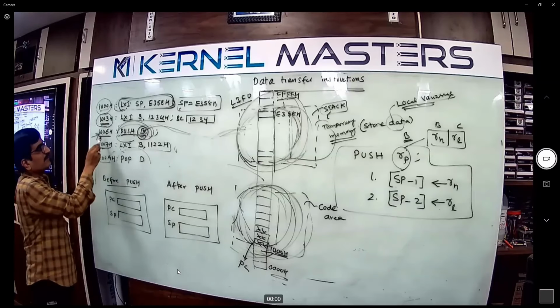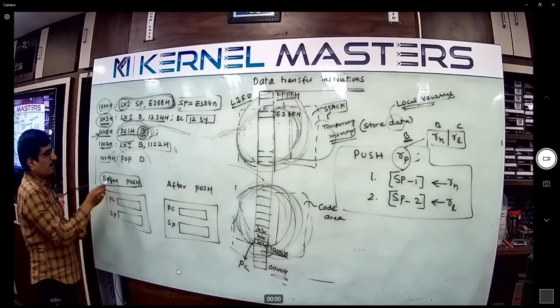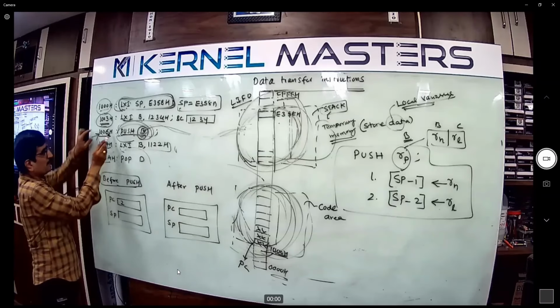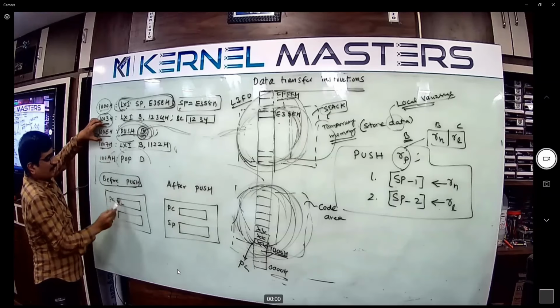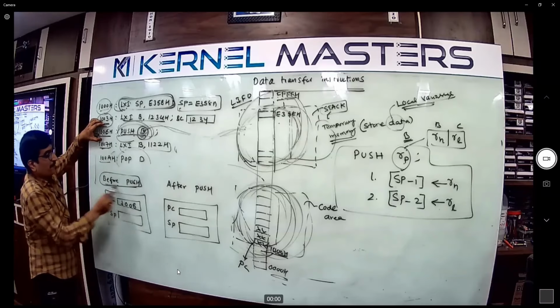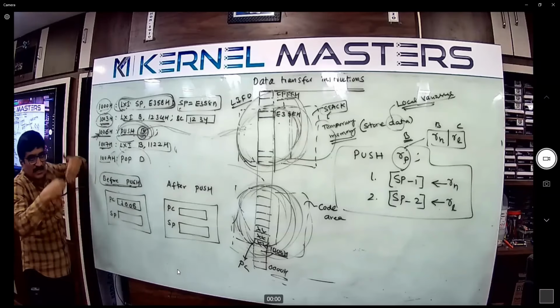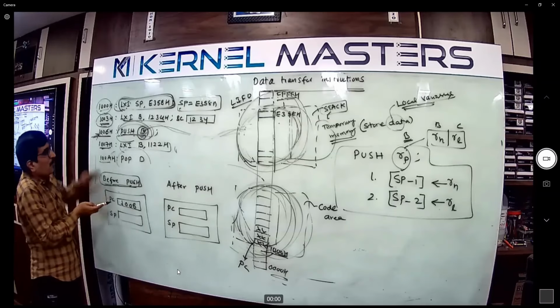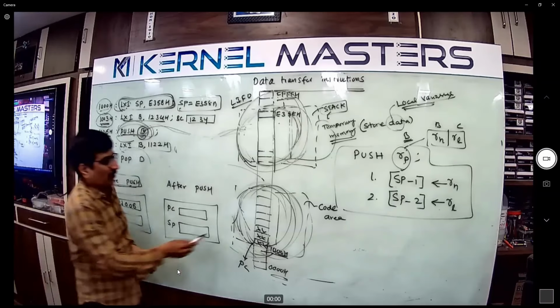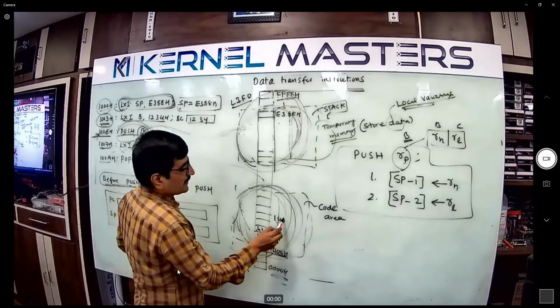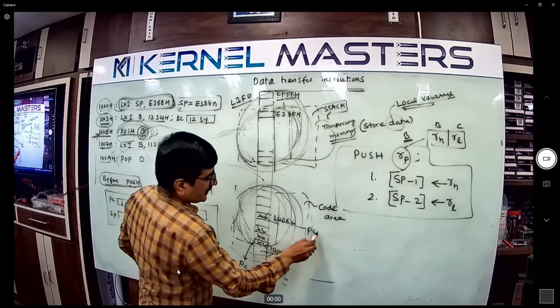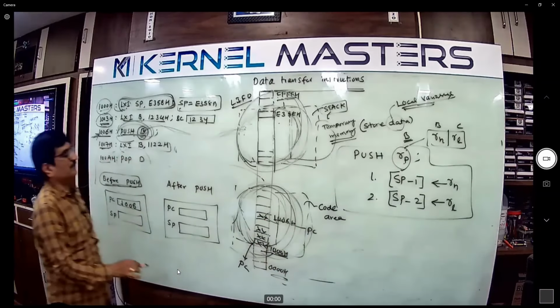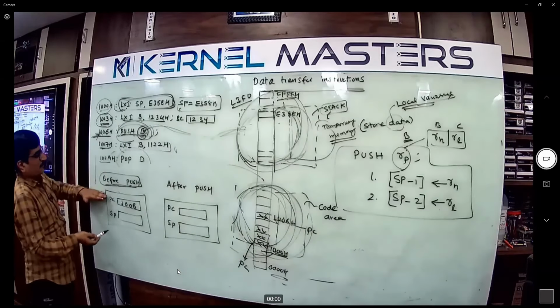Now what PC value happened here? 1006. Before push now. Before the push execution, the program counter is just pointing to it. What value? 1006. Before push now, the push has not run; the program counter has just loaded 1006. Here the program counter points to it. Before push, PC value is 1006.